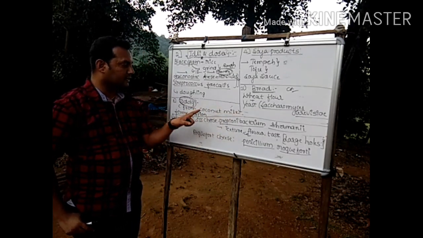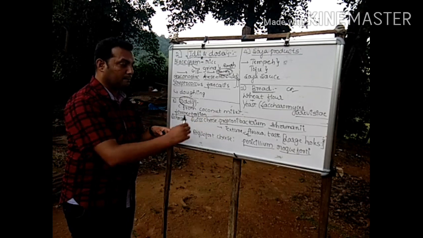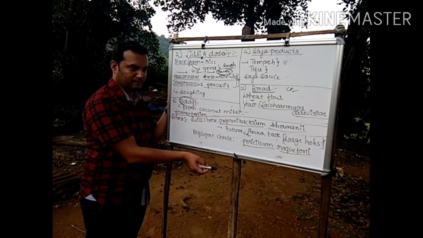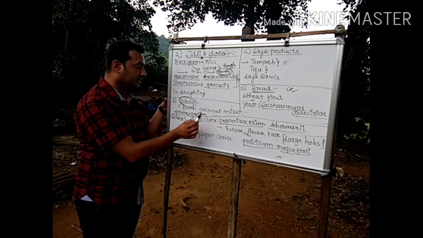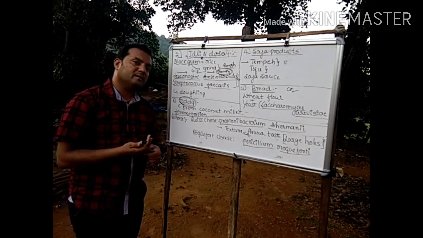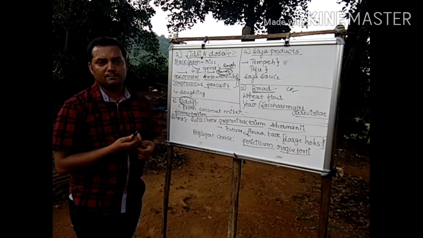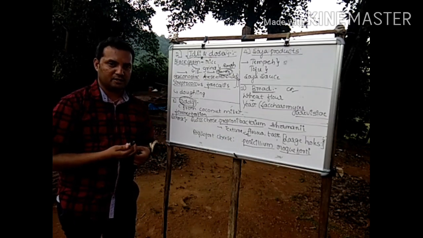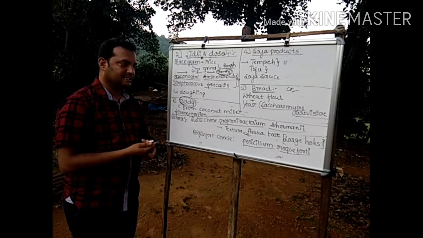The coconut milk that is taken from the coconut or palm tree will be kept for fermentation. Then this toddy will be prepared, that will be used as an energy drink in many parts of India, including the south, in some places.